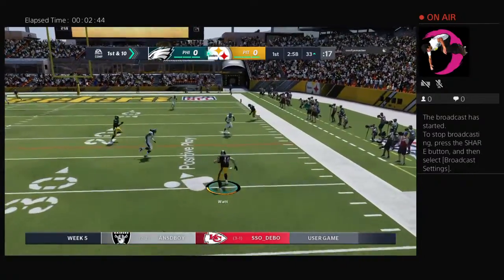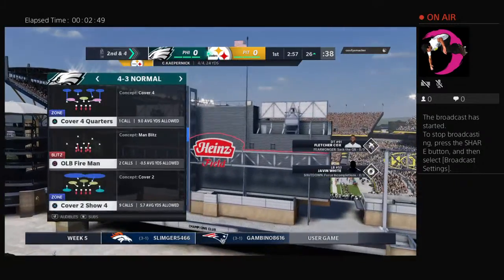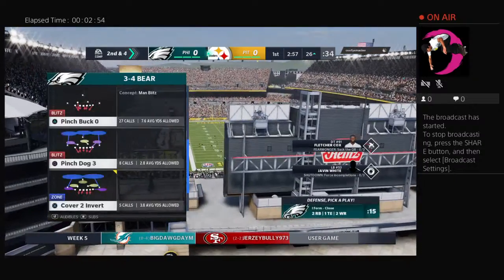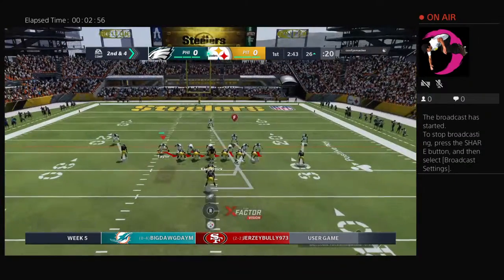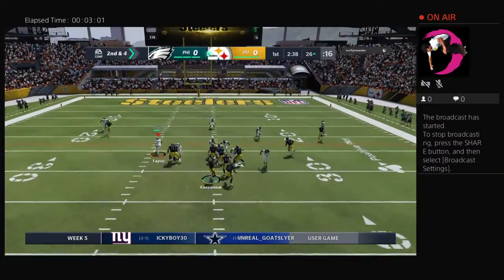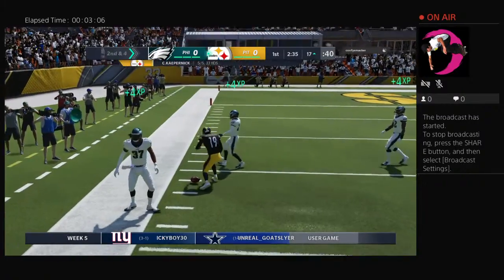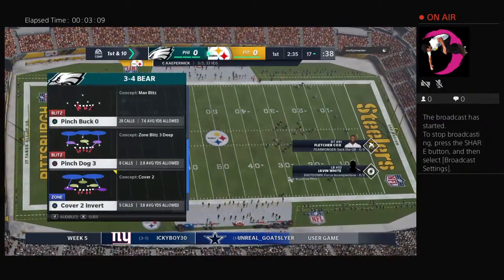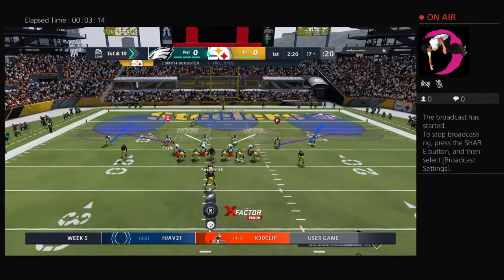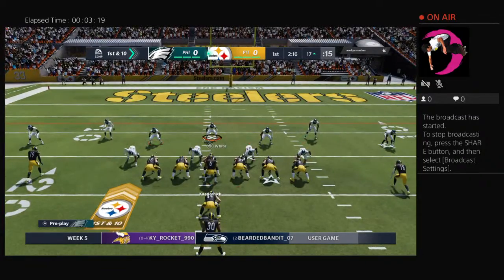Eluding the pressure right. He's just going to dump this one off to his fullback out of the backfield. And he is out of bounds inside the 30. I don't think it's a surprise they're throwing the football early. We expected that. They told us they were going to come out firing, but 4 for 4 on the opening drive. They like that. They don't just like it, they love it, because now everyone gets locked in. Your confidence jumps up. Everyone's easy about what they're doing out there. And by the way, they're looking at the sideline thinking to themselves and expressing, let's keep throwing it. We're doing pretty well. So from the 17 now, here's a 1st and 10.